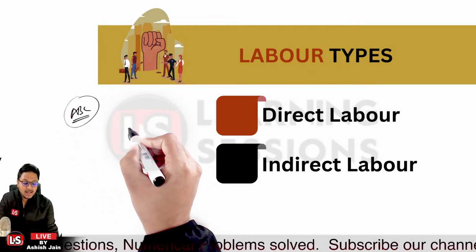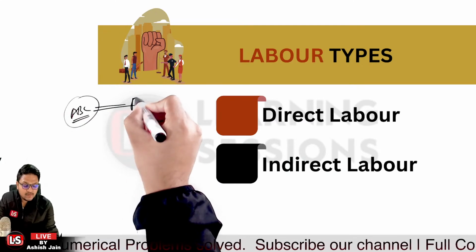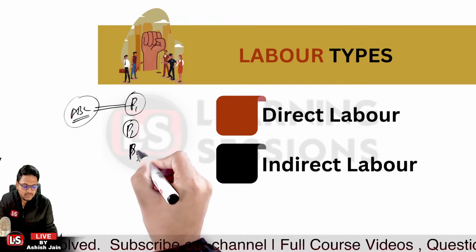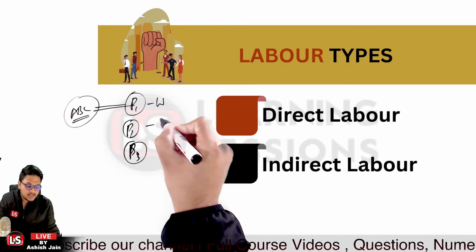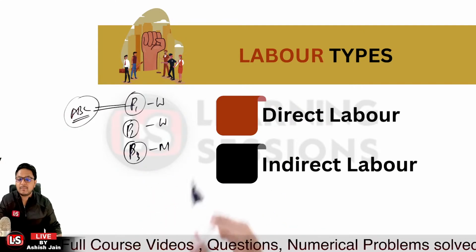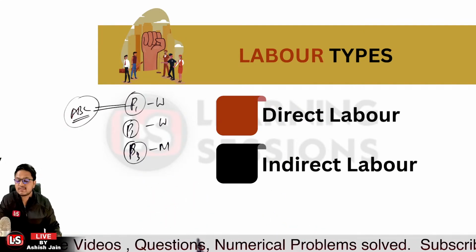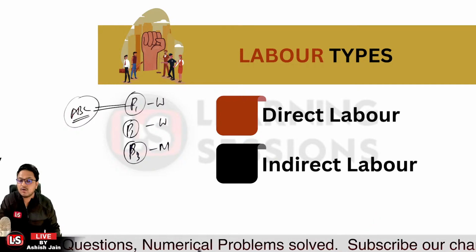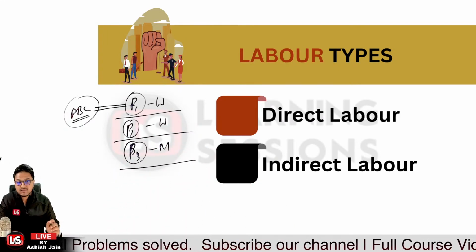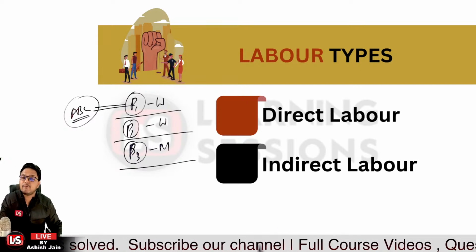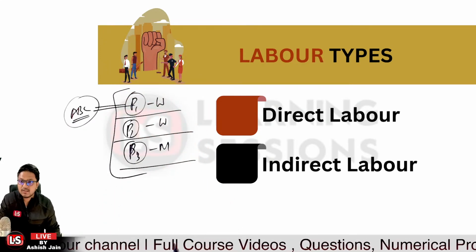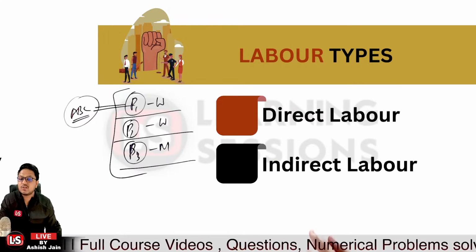So continuing with the previous example, let's say the manufacturing company is ABC and they are manufacturing furniture, and persons P1, P2 and P3 were there. P1 and P2 are workers and P3 is the manager, who manages whether P1 and P2 are working at the optimum level, whether the process is being maintained in the factory or not. Now, do let me know which persons out of these three are directly engaged in manufacturing the goods.